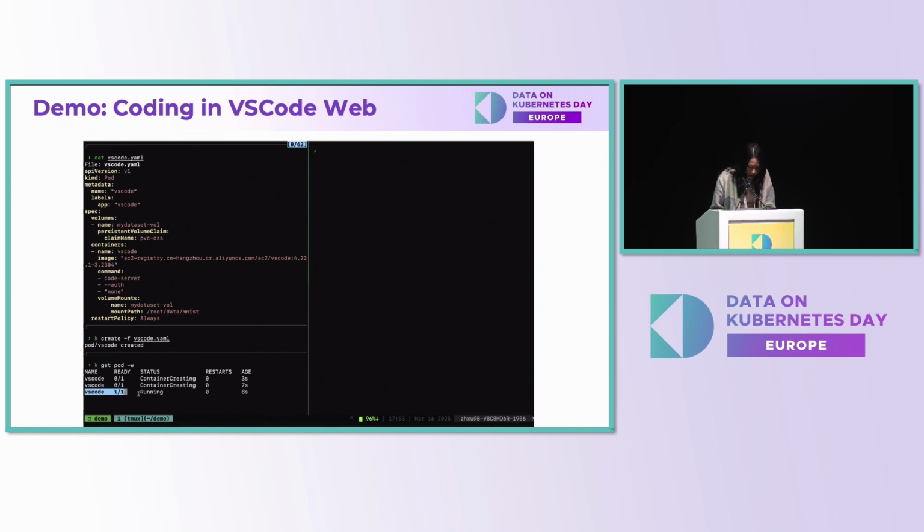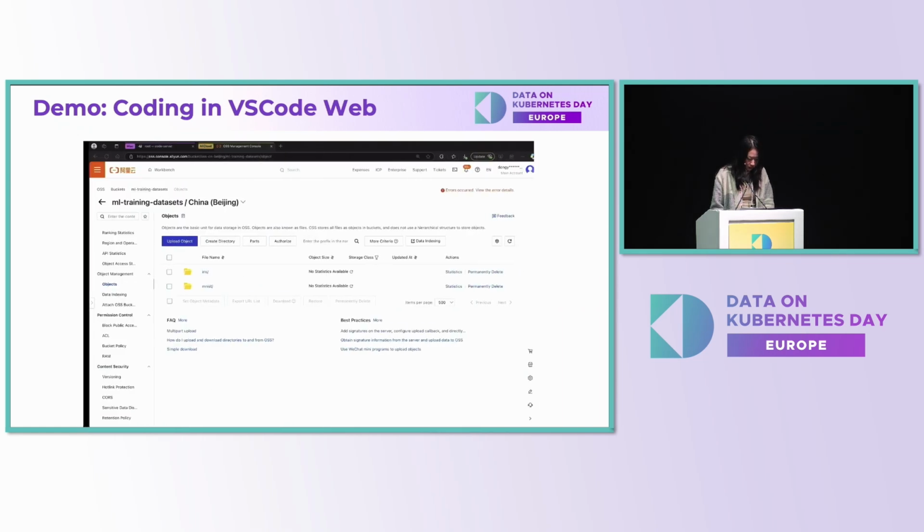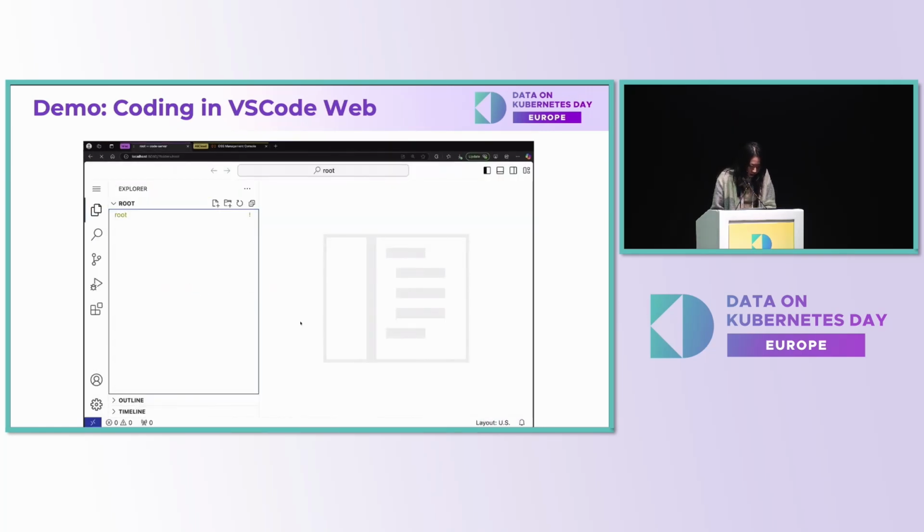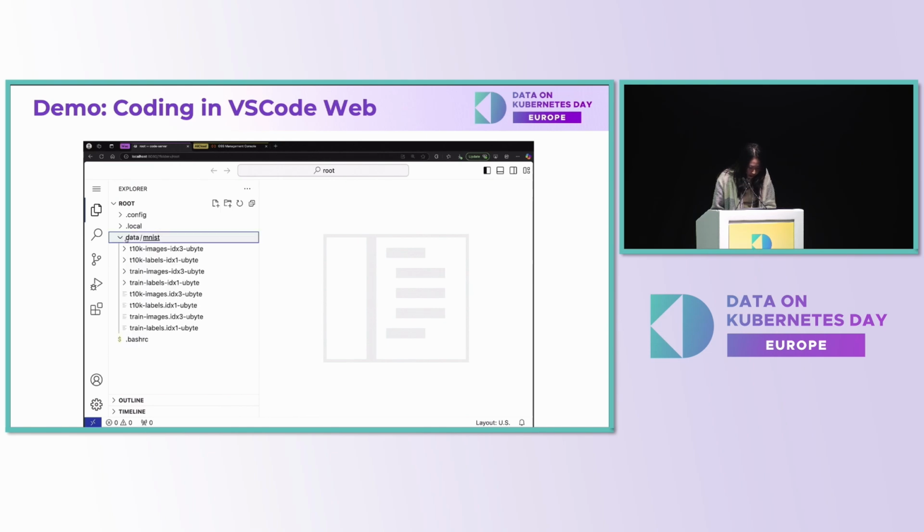Now it's running as expected. At the same time, our Fuse pod is running too. We port forward the 8018 port to the localhost. And here's our online VS Code platform and the related data in the remote object storage service.